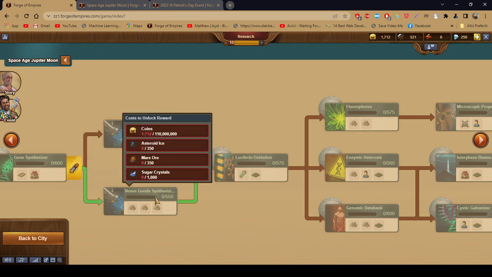Part 2, the Venus good synthesizer number 2, will require 110 million coins. Next is asteroid ores. You can get asteroid ores from space carriers if you are in Space Age Asteroid Belt, and you can also get it from asteroid ore synthesizers from the Space Age Venus, as well as exploration sites in the asteroid ore map. Also you will require Mars ore, I've already mentioned where, and also sugar crystals, which is a Space Age Venus good.